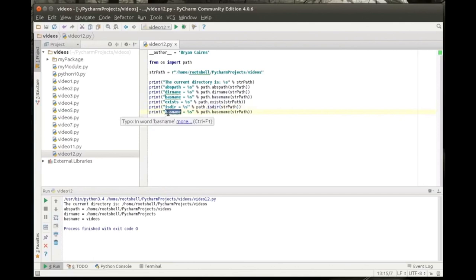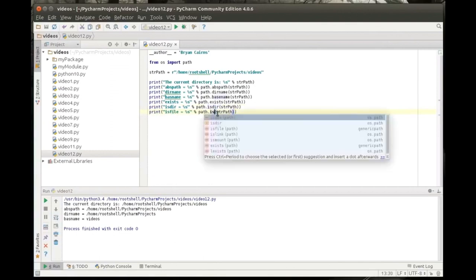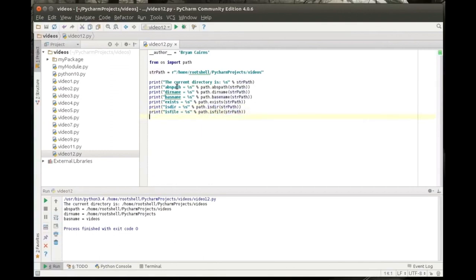And let's say isfile. And what these commands are going to do here, they're pretty self-explanatory, but I'll go over them real quick. You got your absolute path. Let's actually run this. Okay, you got your absolute path, which as you can see is that. Your dir name, which is just your directory name. The directory, or the parent directory, I should say. The base name is the name of the current file or directory that you're in. Yes, it exists. That's very handy when you get into file operations. You want to make sure that file exists or doesn't exist. And then determine if it's a directory or a file. Well, that's pretty much all for this tutorial. Pretty easy one, but very important information that you should definitely understand.